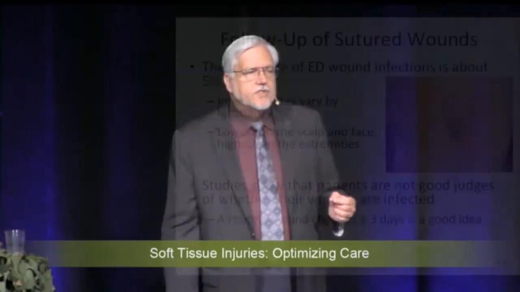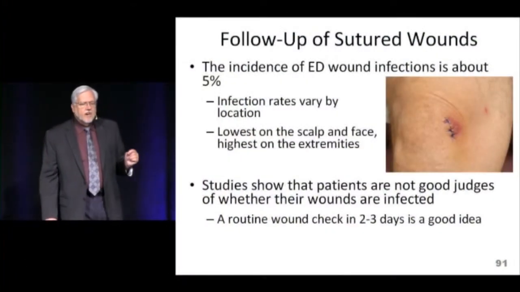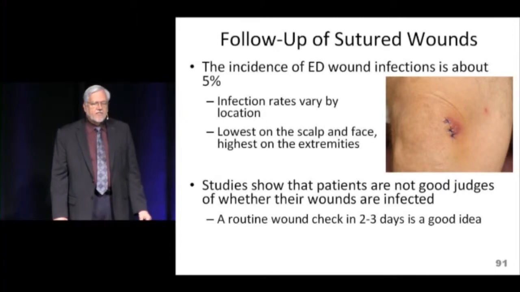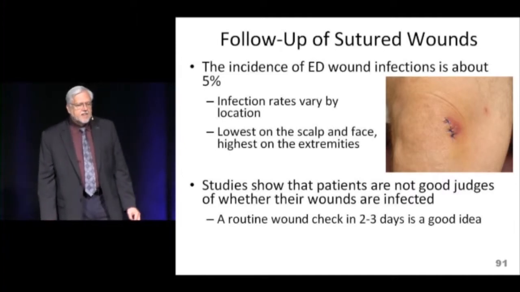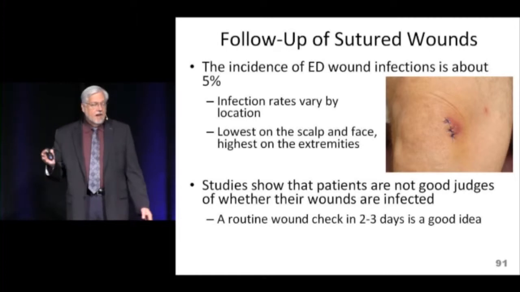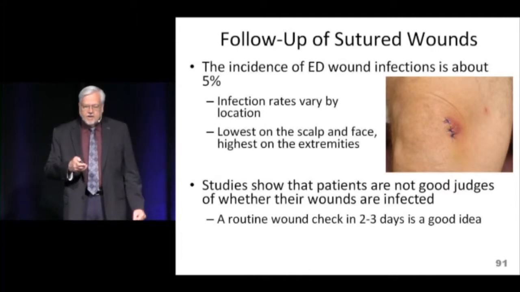Okay, follow-up of sutured wounds. The incidence of wound infections through the emergency department is very low, about 5%. The infection rates vary by location, the lowest on the scalp and face, obviously the highest on extremities. Studies show that patients are not good judges of whether their wounds are infected. In fact, any kind of redness on there will make them think it's infected.